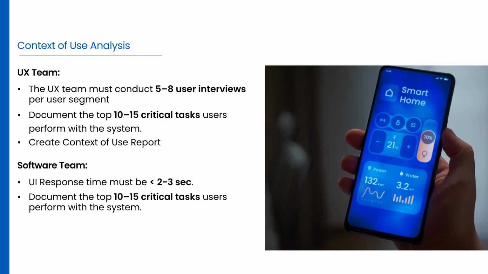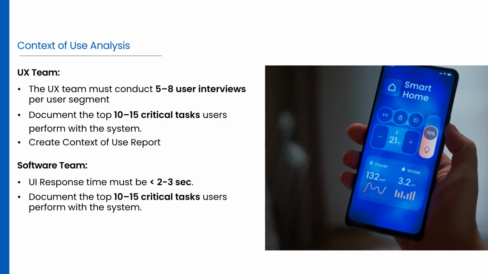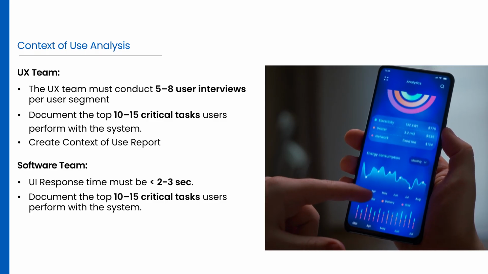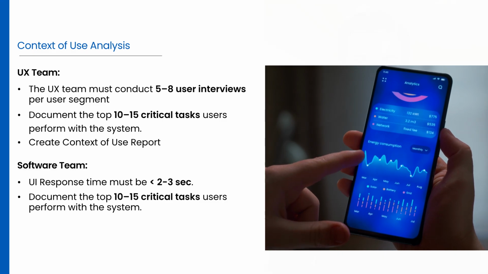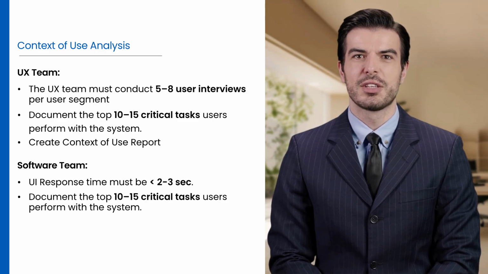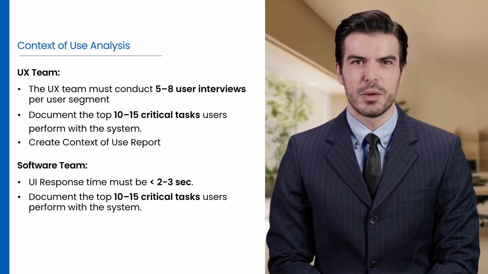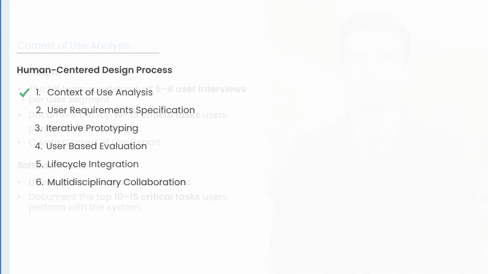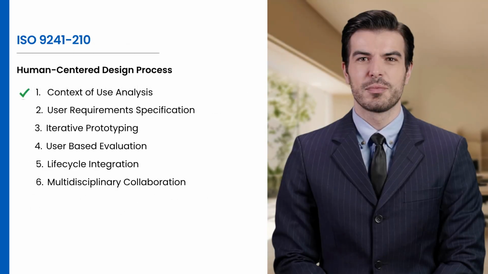The software team must evaluate technical feasibility early in the project. They have to define system infrastructure limits and expected system load. The system must maintain UI response time under 2 to 3 seconds, with 100 milliseconds considered instant feedback. Development must not begin until the context of use report is approved.